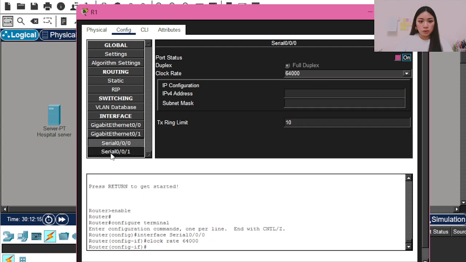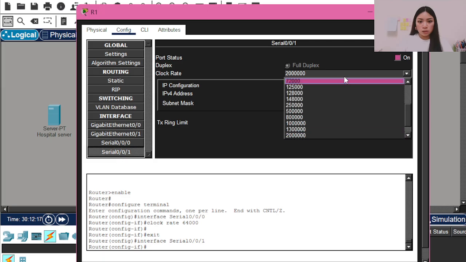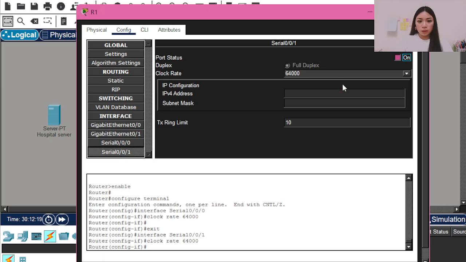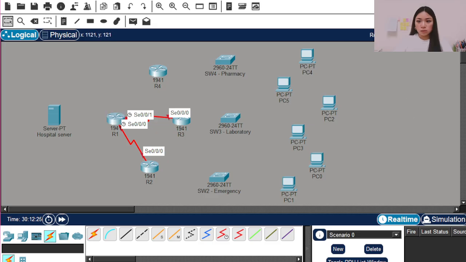We will turn the clock rate into 64,000. The next step, we will use copper crossover to connect router 1 to 4.